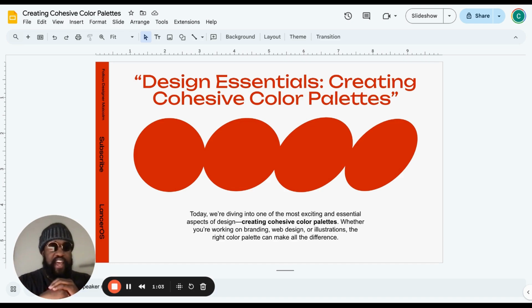Now, that's not to say that there is no merit in black and white. I mean, there's great graphite art, people who draw with just straight graphite pencil, but even at its core, you see the variations in tones and tints, and that in itself is color. So I'm excited about this lesson, and we're going to talk about how you can make really, really knockout killer color palettes.